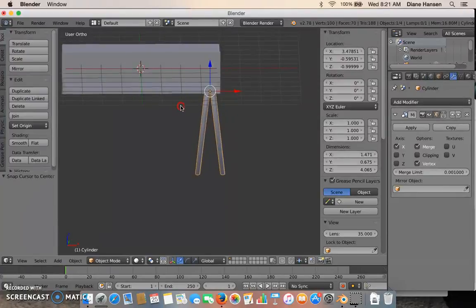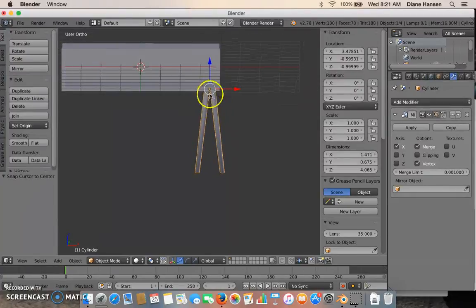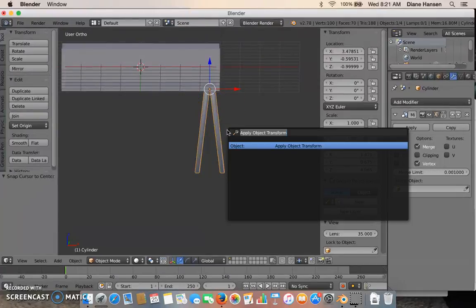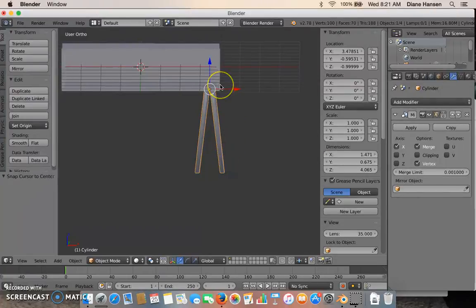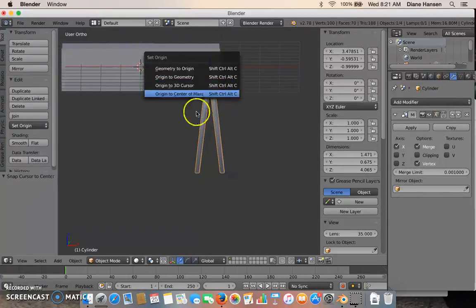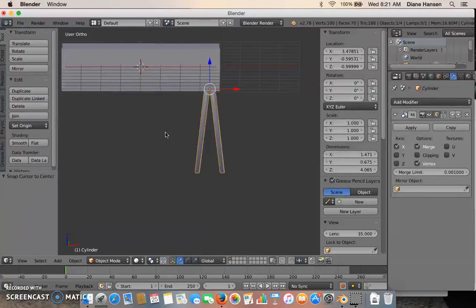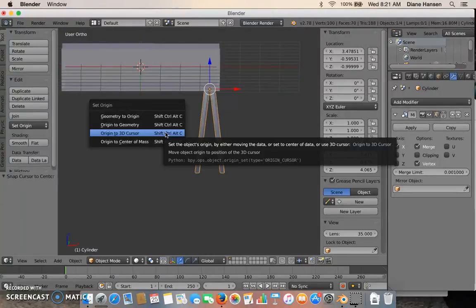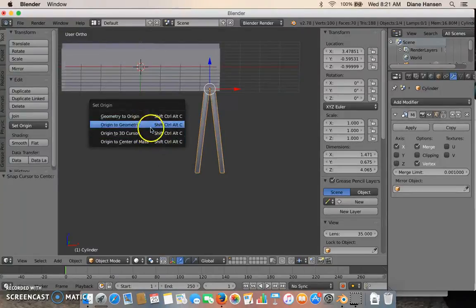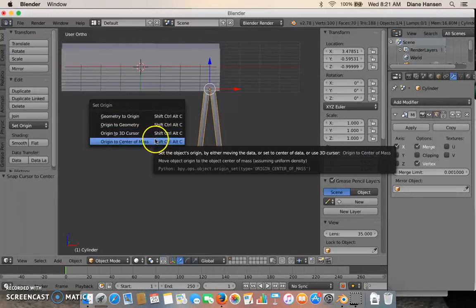So now my cursor's in the center, and I want to change where that origin is. So type in spacebar origin, or let's see, I usually use set origin. There's the craziest shortcut: you hold Shift, Control, Alt, and C. You need 2 hands for that. And then you get to set the origin at the 3D cursor.